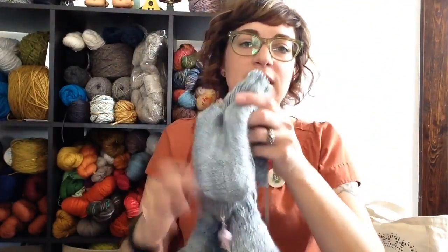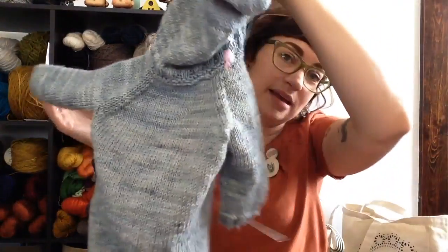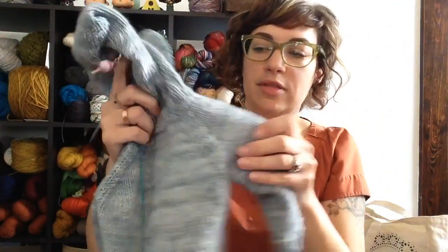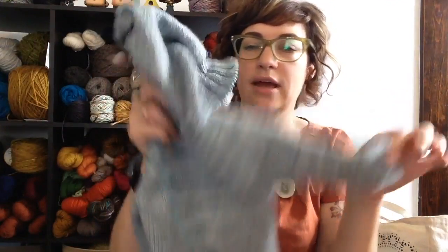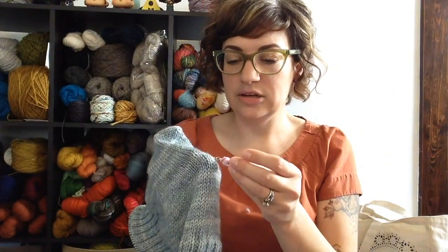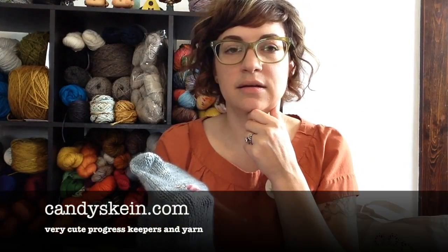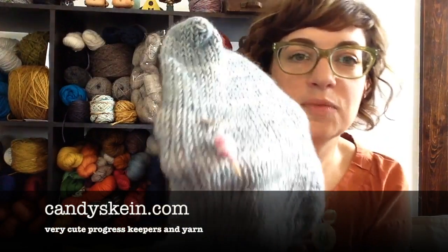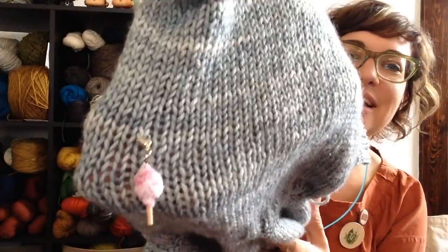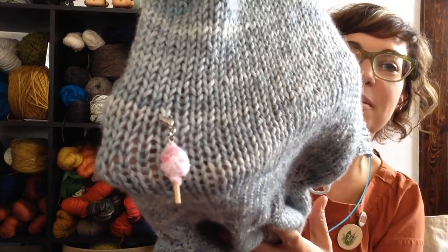But it's almost done, and I hope it fits the baby, and I hope it gets a lot of wear out of it for the fall and winter time. But I also want to show you something I just received not too long ago. I ordered a couple progress keepers from the Candy Skein, and this was one of them. It's a little cotton candy stick. It's so cool. I just had to get it for the summer.